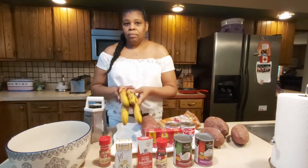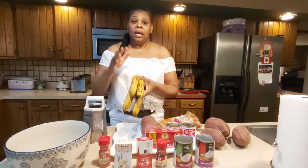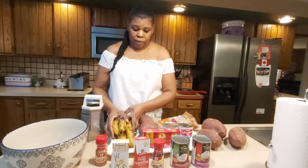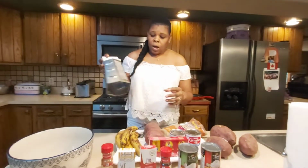Okay. This is the key to the recipe: bananas, and they have to be very, very, very ripe. Those are very ripe bananas. I've been waiting for them to get to that level, because then they are sweet and they bring everything out. That's pretty much it. How do you make the recipe?